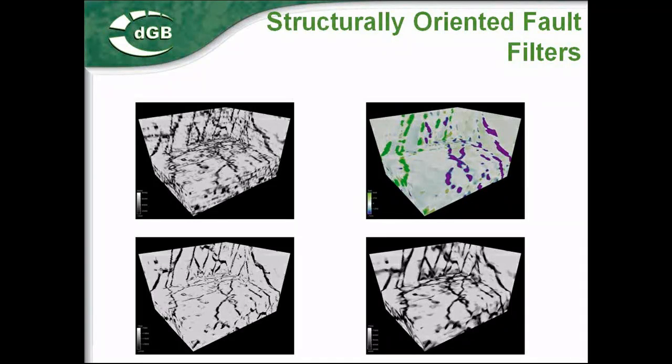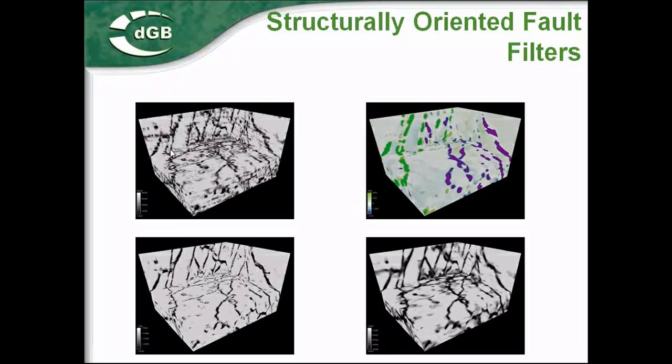Also, an advanced algorithm to get even better results is creating dips from your seismic data, from your discontinuity data. That is involved, not a trivial process, but once you have that dip volume, you can do all kinds of advanced things with your similarity attribute. One thing you can do is apply a dip steered filter along your fault plane, for example an average or a median filter. What you see there is that you remove your staircase behavior.